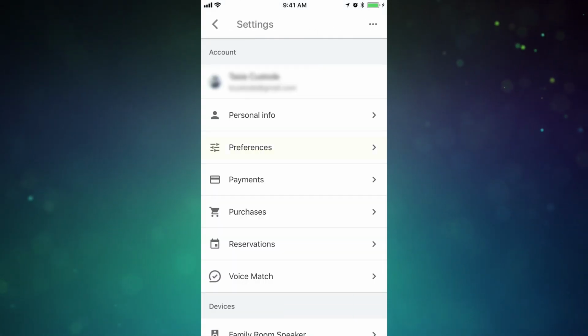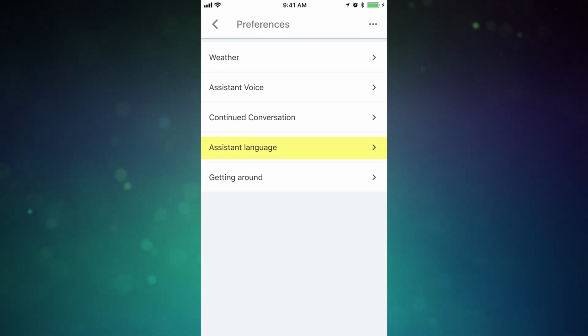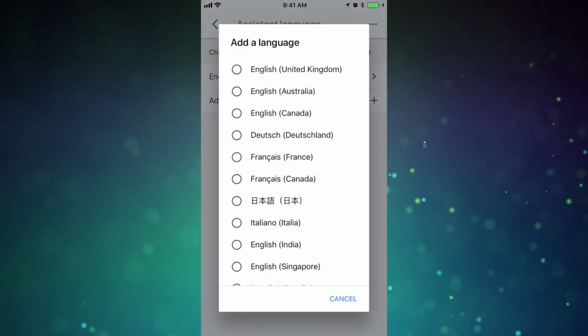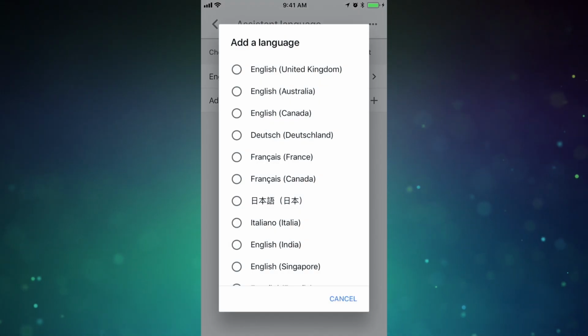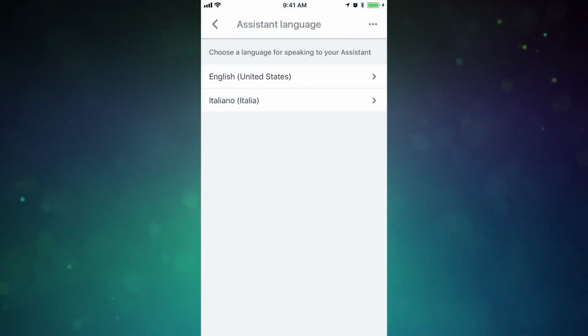Now in your settings, select Preferences. Here you'll have the option to select Assistant Language. Under the language you have already selected, tap the Add a Language option. Currently, you can pick from about 15 different languages. Just tap whichever language you want and you're all set.